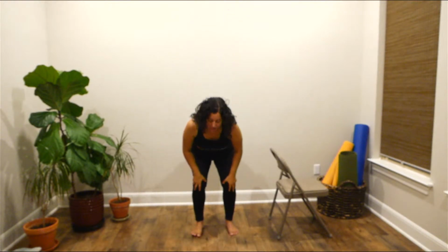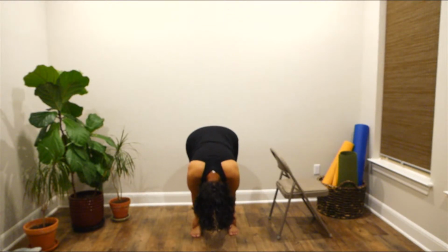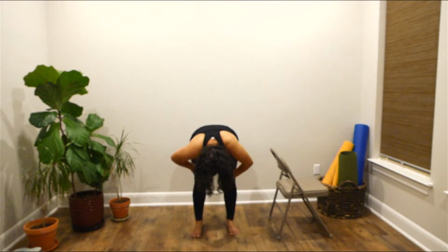Inhale, bring your arms forward and up. Exhale, bend your knees and fold. And just let your neck relax. Your head is hanging down. In fact, if it's comfortable for you, you can position yourself so that the top of your head is pointing down toward the floor. Okay, on an inhale, walk your way back up. Exhale, shoulders relax down.